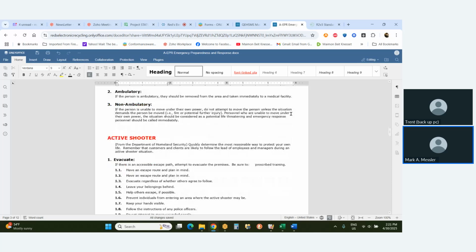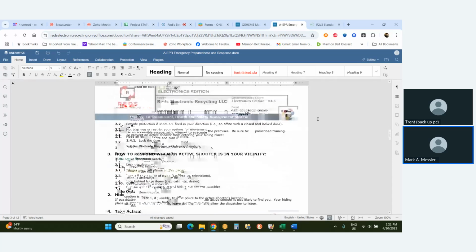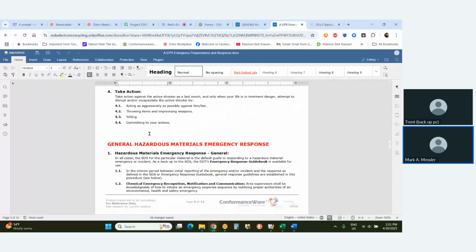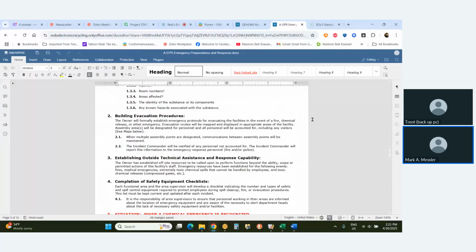Then here we've got medical emergency, active shooter, something we had to add in there. General hazardous materials, spills, stuff like that.